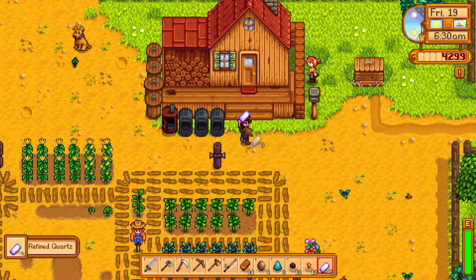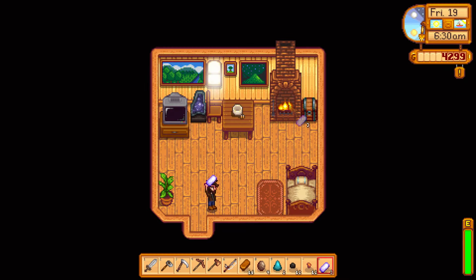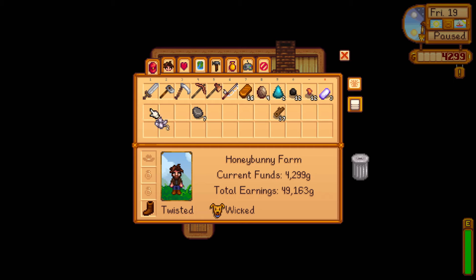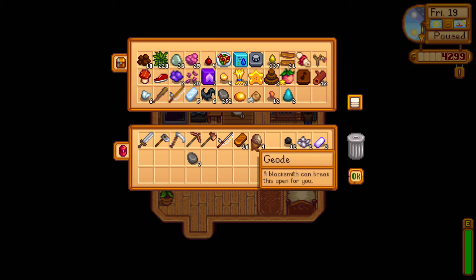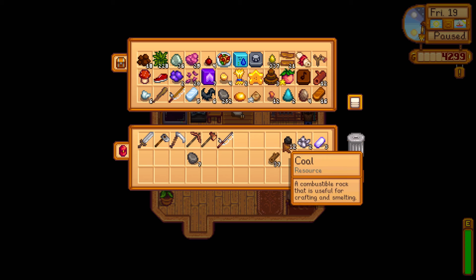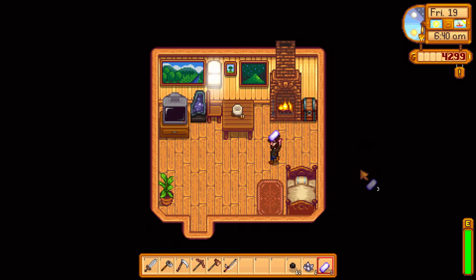Okay, refined quartz. It didn't do anything different. How much normal quartz do I have? Like 2. That's something at least. And I don't need the copper ore anymore. I'm gonna ditch it in here. Let's delete the geodes and leave the copper. I like these a lot. I have a lot of useless stuff that I don't really need.